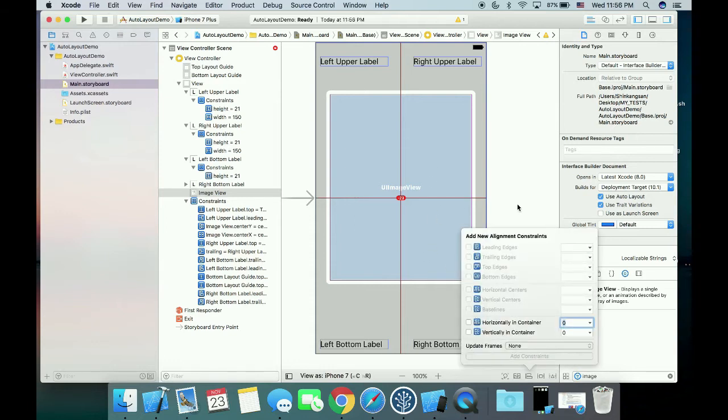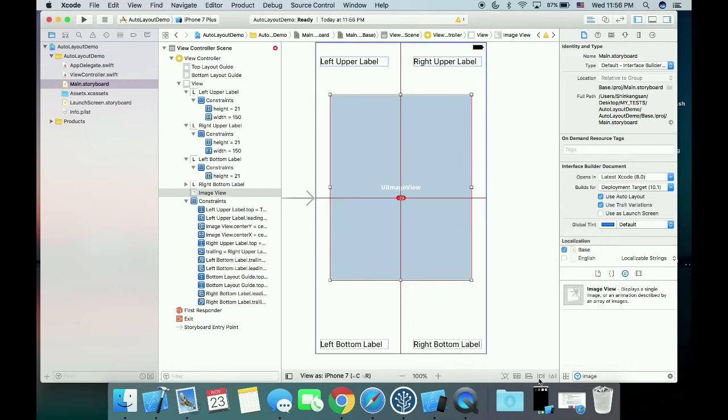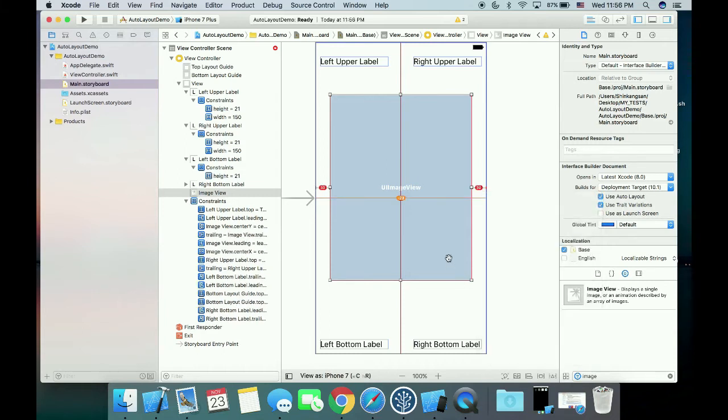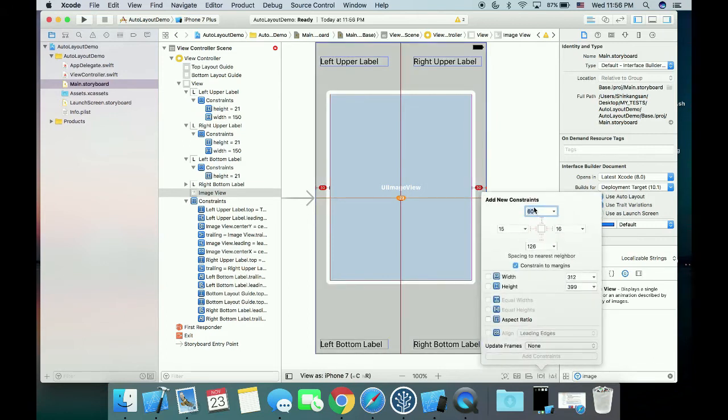For the width, we can choose the second button from the right here, and align 30 to the left and 30 to the right. And now we also need 30 from top. Sorry, unclick this, and 30 from bottom.